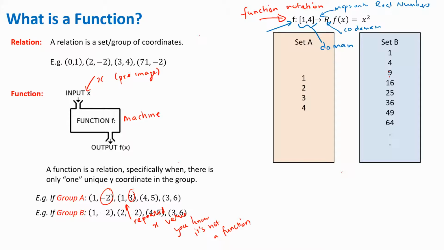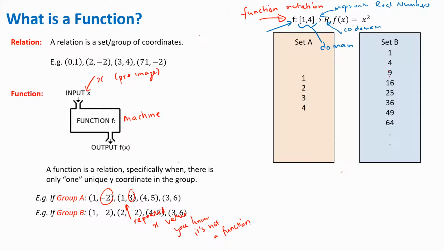And then finally, they tell you the machine. So there's a comma after you map onto R, comma. f of x is your machine. Notice that I'm using x there. The reason why it's x is because you're telling the person who's looking at it, okay, I'm calling it F, and within F, I have the letter x.